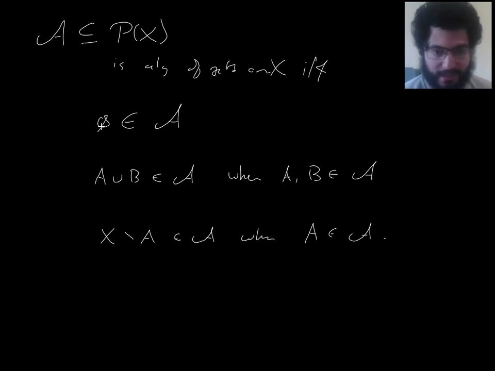Also, since it's closed under complements and contains the empty set, it contains the full set X. So the real things to keep in mind when you have an algebra of sets is it's closed under finite everything, union and intersection, and it's closed under complements, all kinds of complements actually. So if you do this where B and A are elements, since this can be reframed in terms of an intersection, and it contains the empty set and the full set. So that's algebra of sets. And then sigma algebra was just the version of this where I put the word countable here, where I allow these unions to be countable, and it's still closed under that.